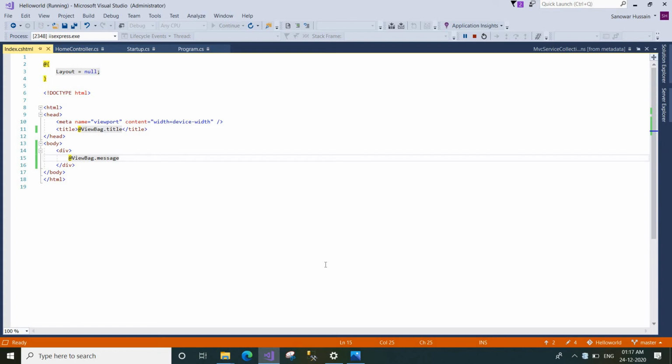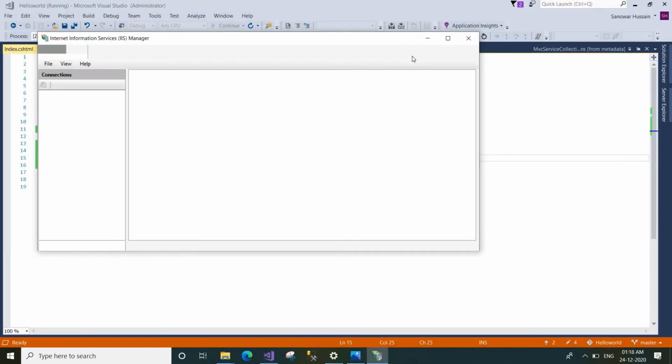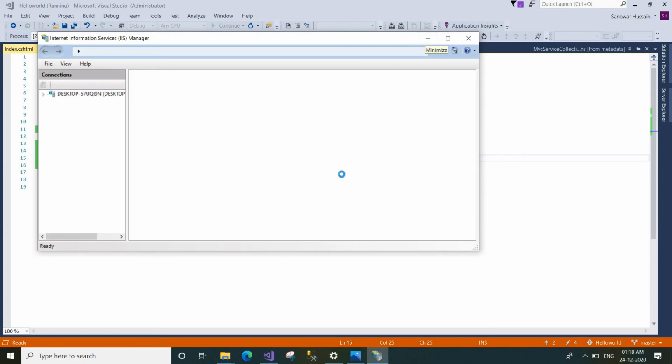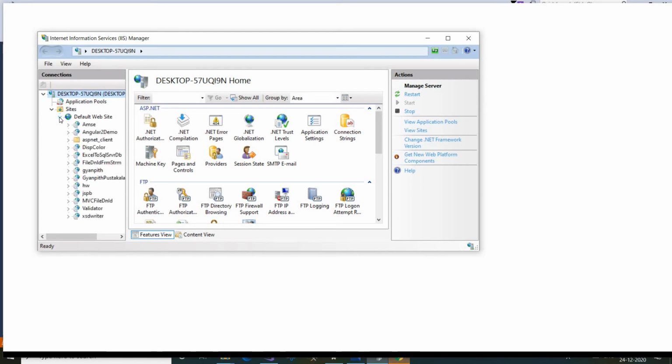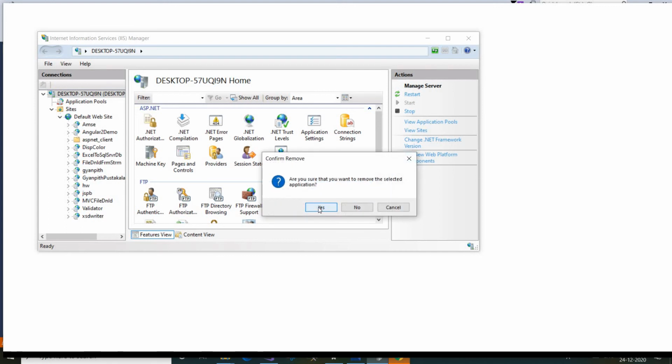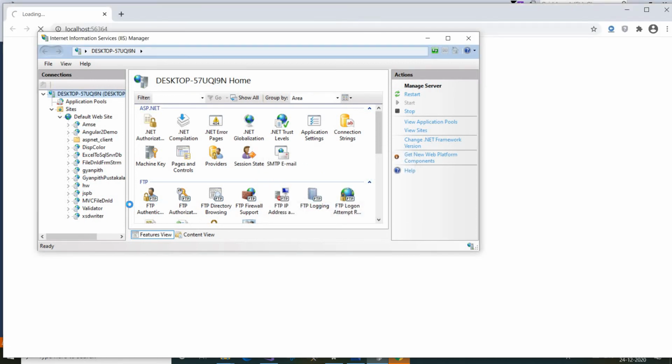The name of the process should be IIS Express. There is already a virtual directory created with the name HW, so I am deleting this.